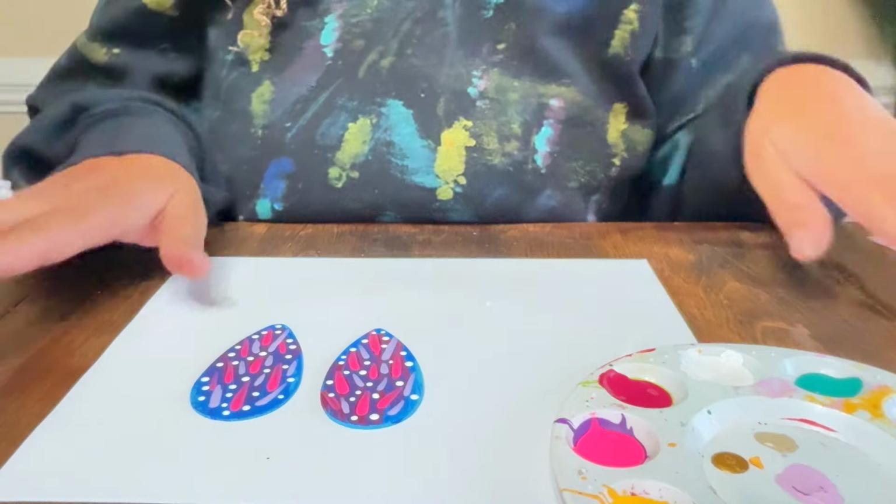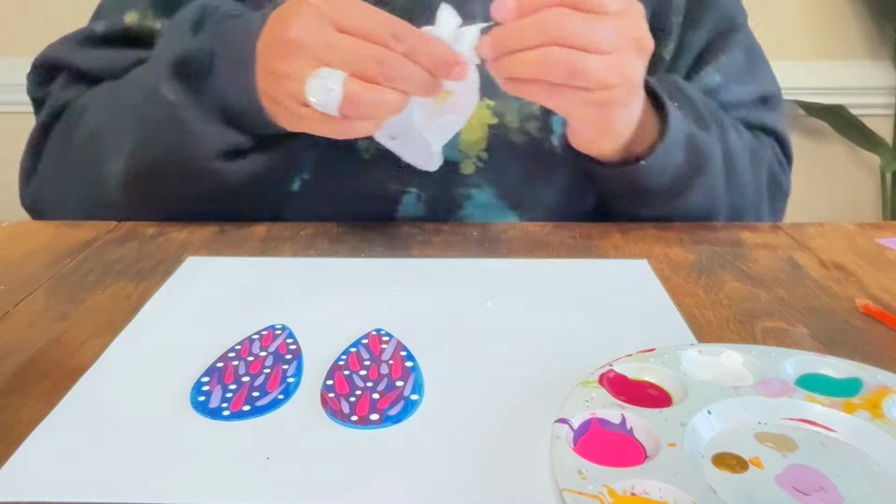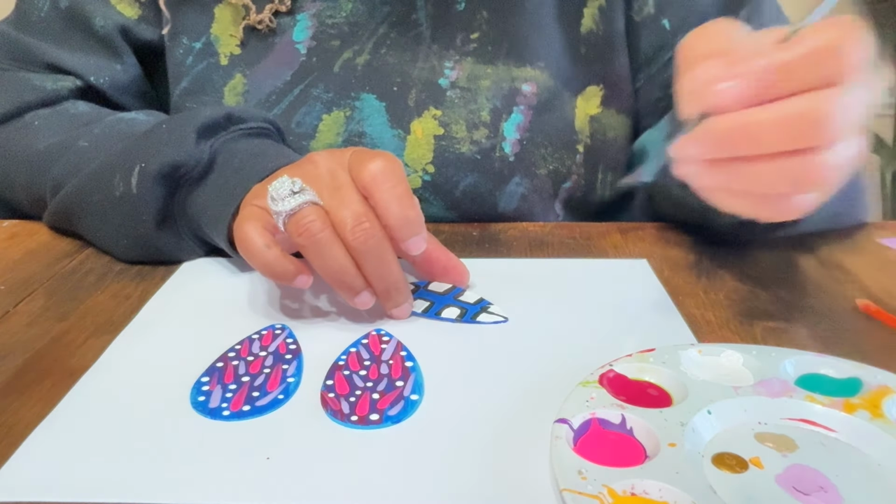I love my little raggedy sweatshirt. This is like my painting and design sweatshirt. Uh-oh, I made a poo-poo over here. My brush rolled over the earring.